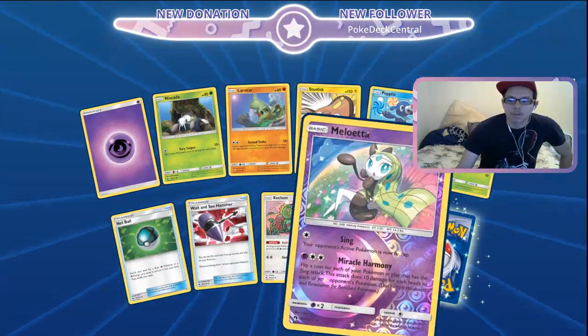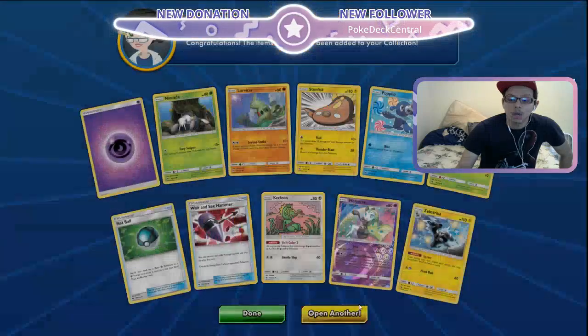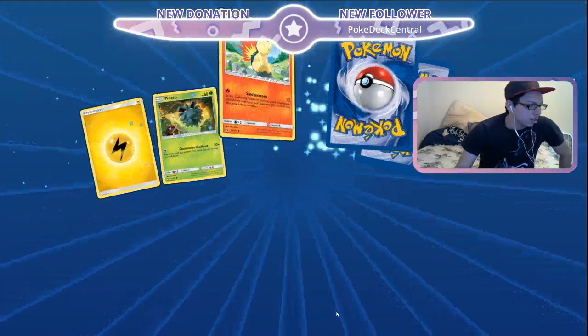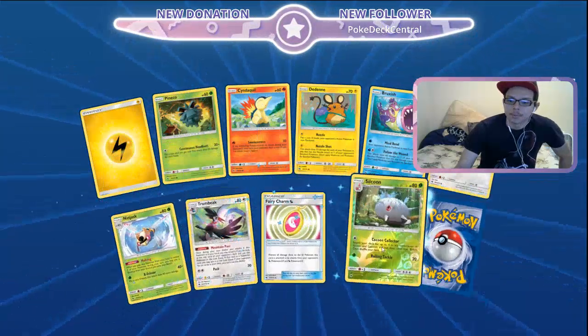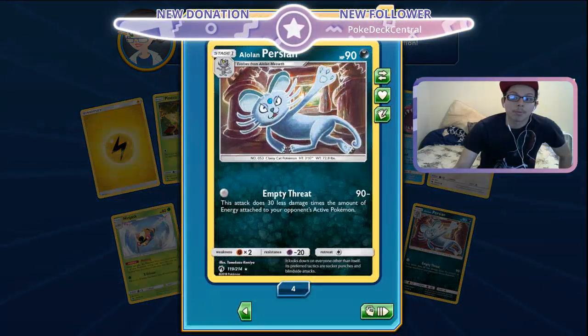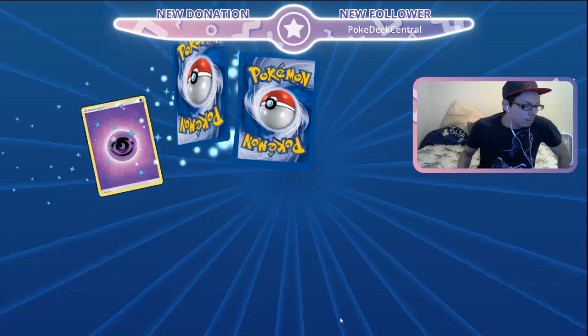Alright. Meloetta. And Zapstrika. Nice. My 5th one. Jeez. The regular arch variety. We got ourselves a Persian. I have a playset now. I guess it really wants me to play it once the Icon Rock comes out.